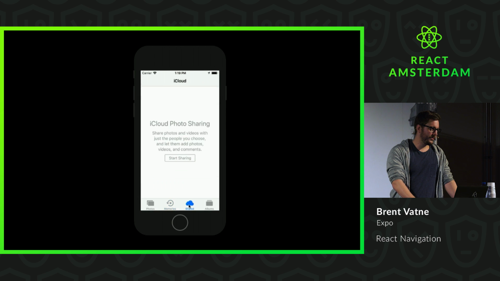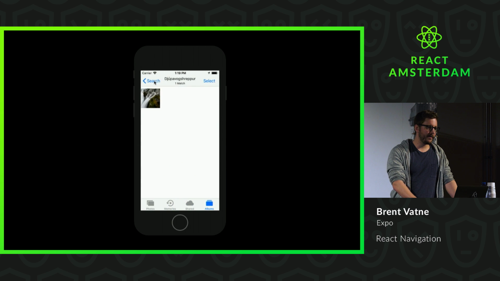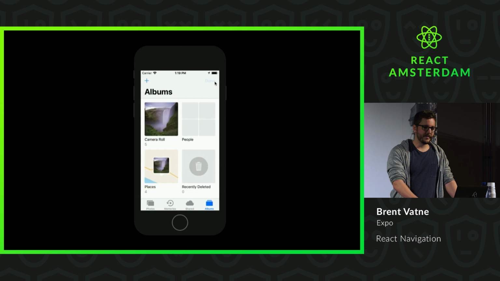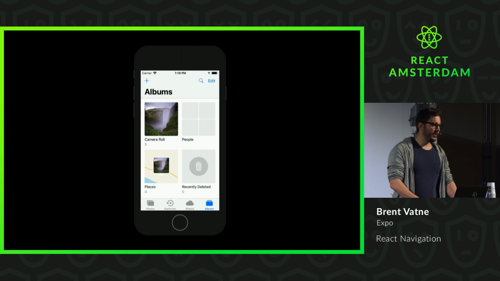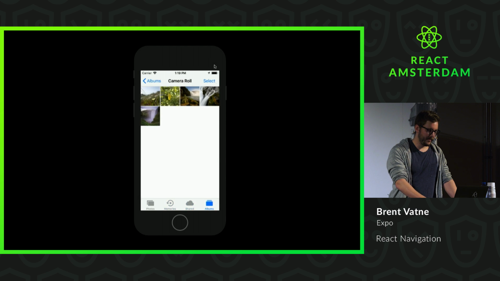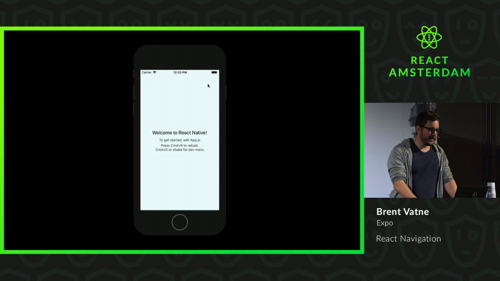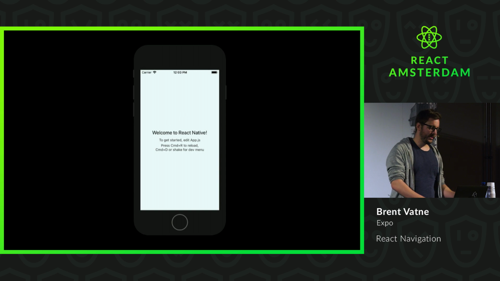Whereas when you go into just any iOS app, you'll see that there's things like a navigation header, maybe a tab bar, you might have buttons, you jump between screens within the app quite easily. And there's a lot of different common patterns that you would want to have inside of your app. We just need to use them in our apps. So basically, what are we going to do to take care of this?